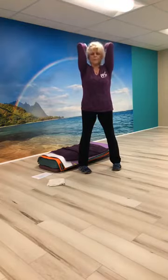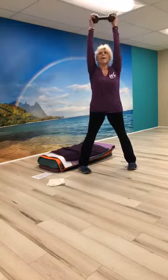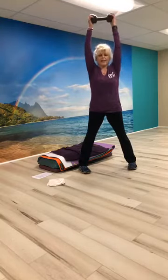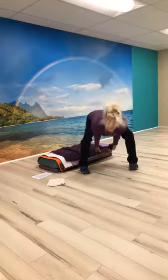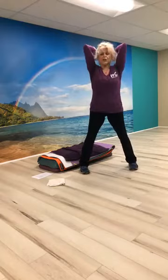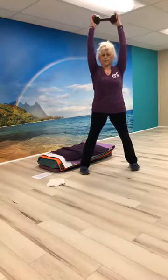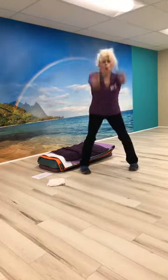And up. Same thing. A little bit wider. And again. This time it's a tricep and a squat. And pull through. Remember when you do your squats, no dropping your head down. Sit back. Woo!